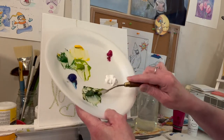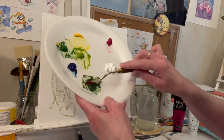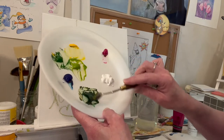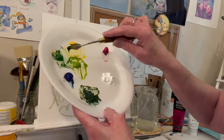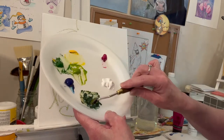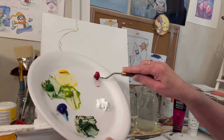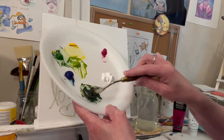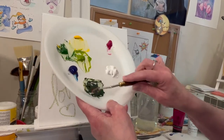You know, I kind of liked it when it was a little warmer. Now it's just plain. You know, personal preference. I'm also just looking for a darker green than those two. I think I'm gonna grab even a little more. Let's warm it up a little bit. Oh, it's starting to almost look black, isn't it?